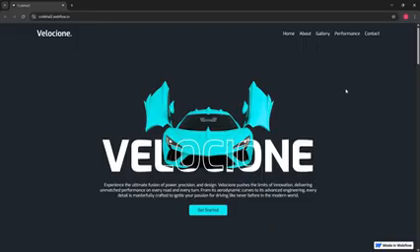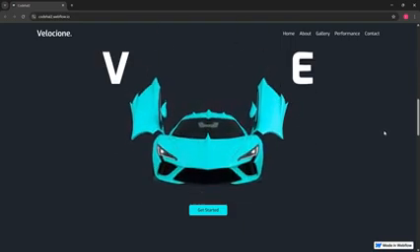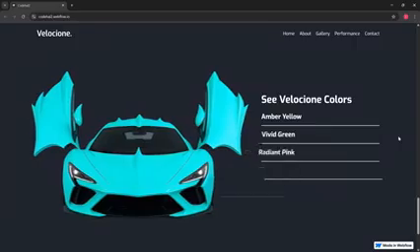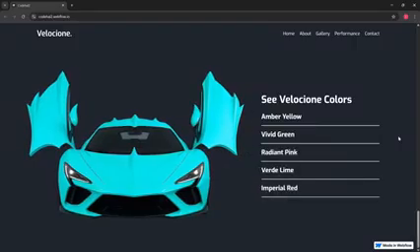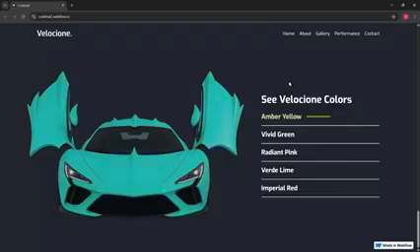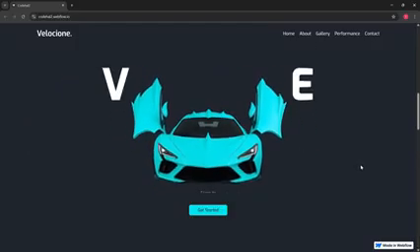And even more spectacular, you can see, when I scroll, all the animations truly bring this website to life, making us as users feel directly involved and interacting with every element on the screen. And not only that, when I hover over the color list, the car immediately changes color according to the one I choose. This interaction makes us as users feel truly engaged, as if we are changing the car's color in real life. All of this shows how animations in Webflow not only look beautiful, but also feel interactive.